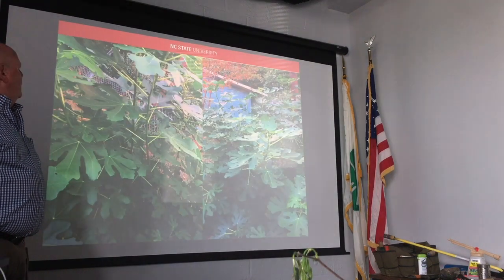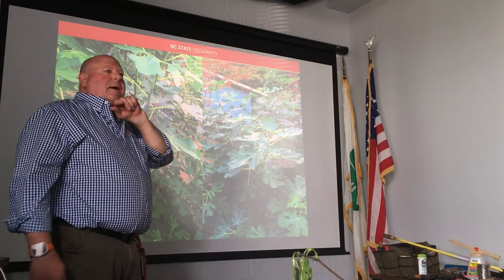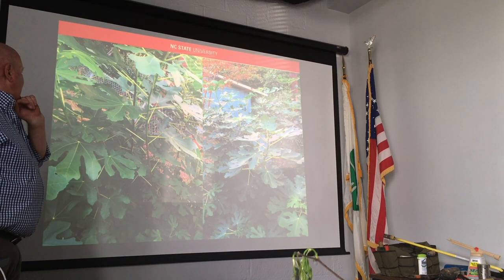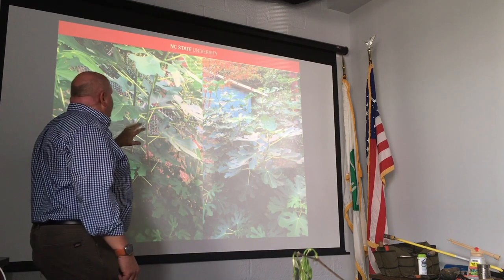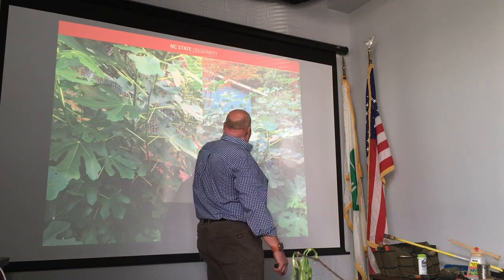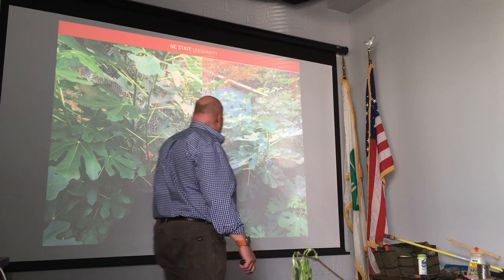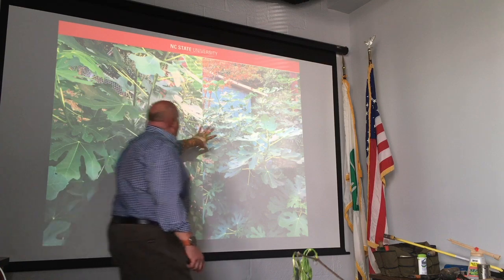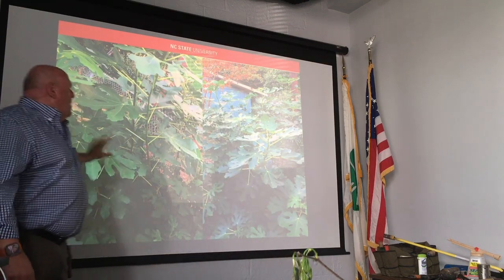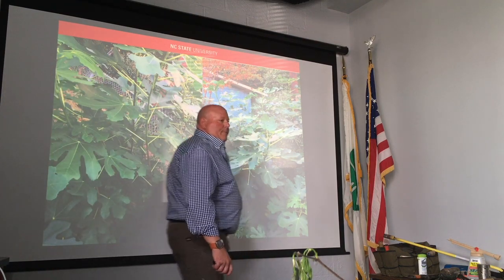We've already talked about this. Okay, we were talking a few minutes ago during the break about figs. So I'd like you to take a look at this. This is a fig next to the building, okay? And this is the same fig tree, fig shrub, okay? And so this part up here is actually this picture again. So can you tell me what's the difference between this part of the plant and this part of the plant?